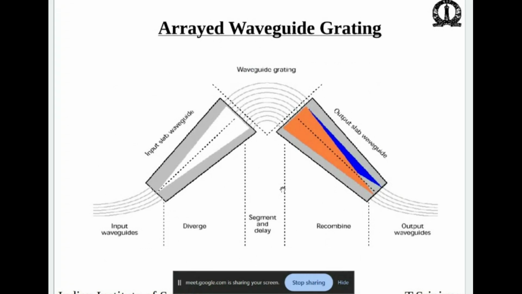So this is one of the commercial examples called AWG, arrayed waveguide grating. The function is like this. There are many input ports, there are many output ports. Light can be there in one or more of these, and you want to shuffle. You want to make a matrix of connectivity. That is the function. The crux of the problem is these delay lines.